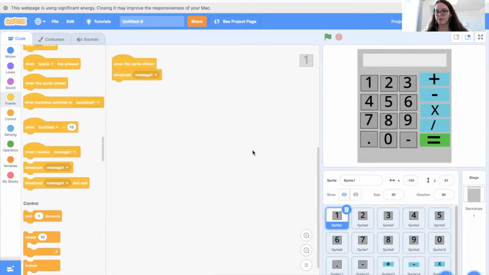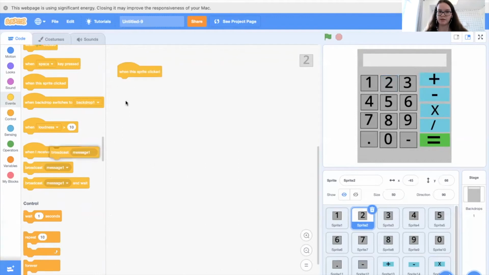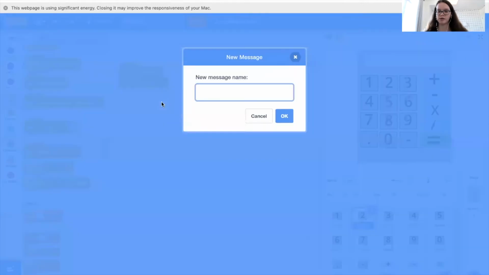So in this case, for button 1, I want it to broadcast message 1. Usually we would need to make this message, but this is the default message it comes with, so we're just going to use that. And then we're going to do the same thing for number 2. So when this sprite clicked, broadcast, and we're going to make a new one. I'm going to call this one message 2.